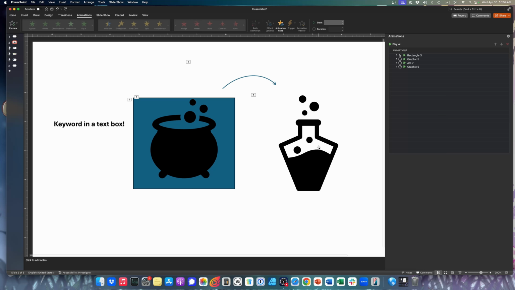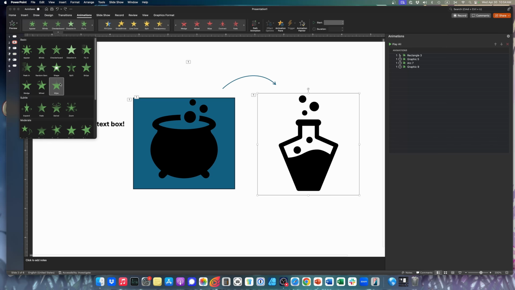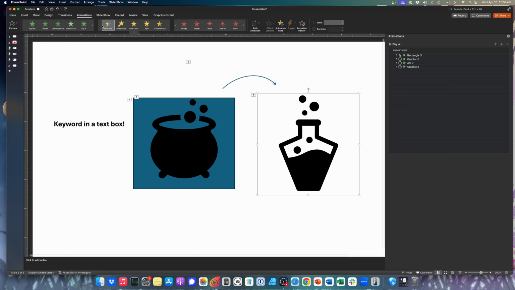So let's just go to the reverse. Let's go to the exit animations, which are red. Now, it may have seemed annoying that if we wanted to change the animation, we couldn't just click on the object and then choose a different appear. But that actually works in your favor if you want to add a move animation or an exit animation. Now, again, it is possible that this works differently on Windows, so I'm sorry if you're a Windows user and this is not working the same, but hopefully this is equivalent.